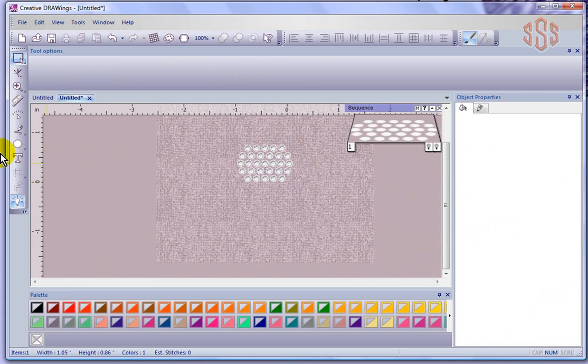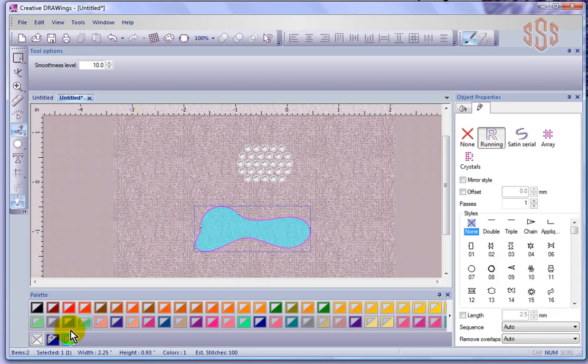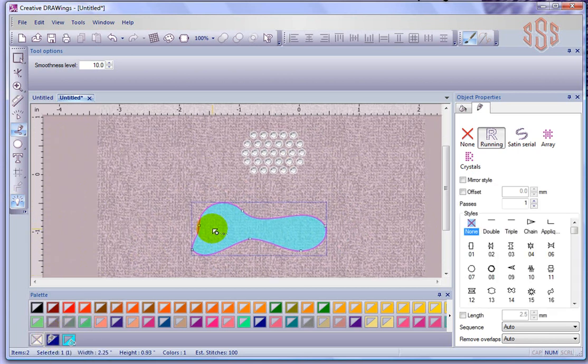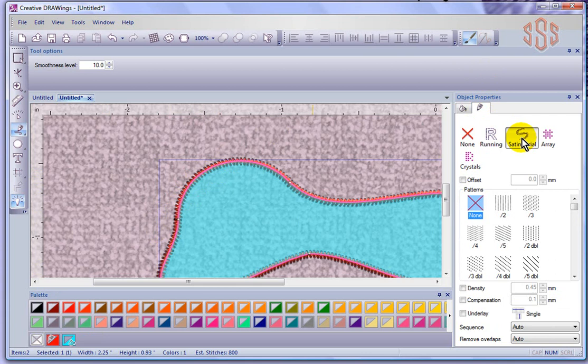I just zoomed out, choose a tool. It could be, for example, the freehand shape tool. Draw a shape. When you're done with that shape, you can choose the style of outline. So for example, if I wanted this to have a red satin serial outline, while I have the object selected, I would come down to my color palette and I would left click over top of the red on the top left. And that changes my outline to be the color red. And then I would come over to my Object Properties and choose Satin Serial. So you can start to see the progress of the workflow of creating embroidery.